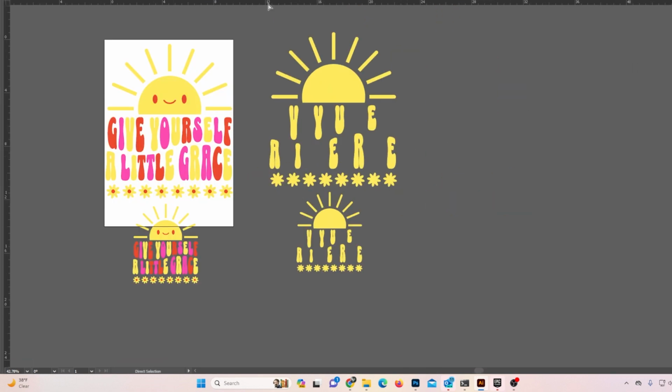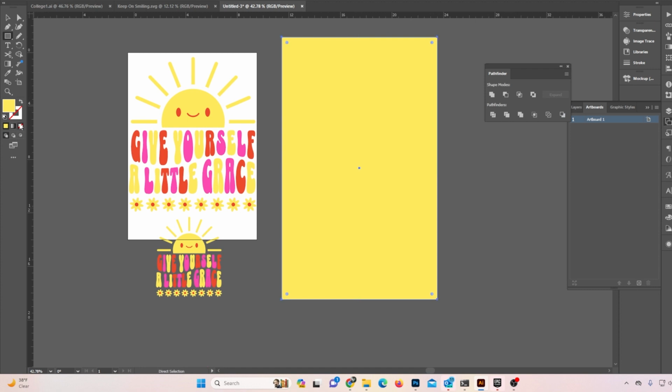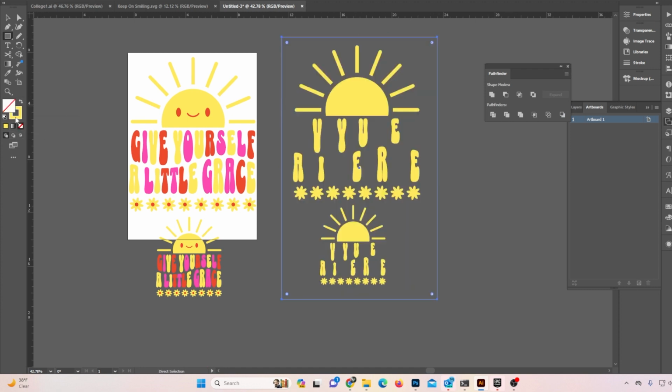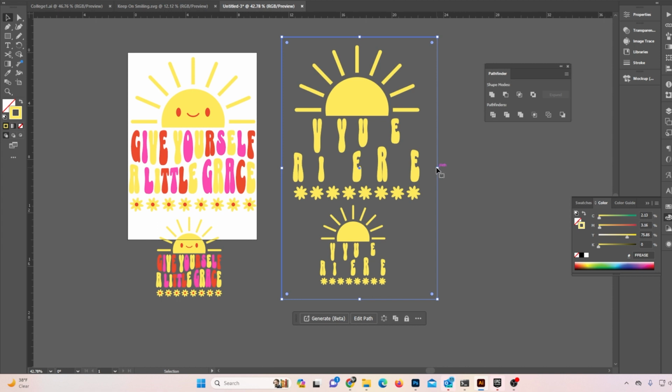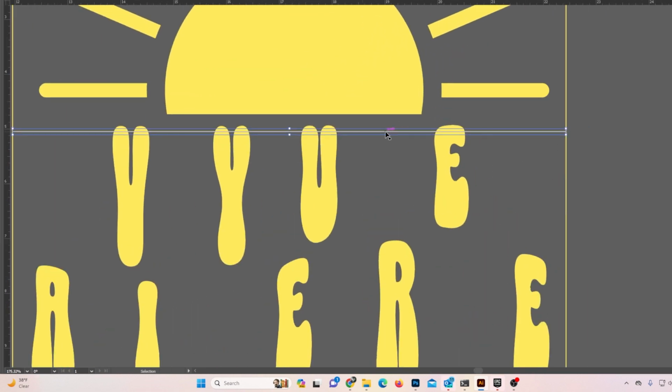And then the next thing I'm going to do here is create my box around this. And this just always helps me with the weeding vinyl process, is having these things cut into sections. I'm going to get this and give it a box around it that way. And then I'm going to go ahead and make some lines in between. And these are just basically vinyl weeding lines here and here. We can move this up.